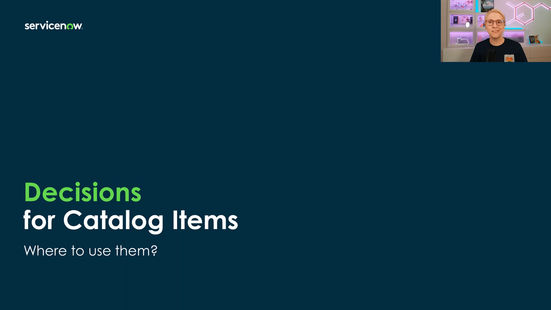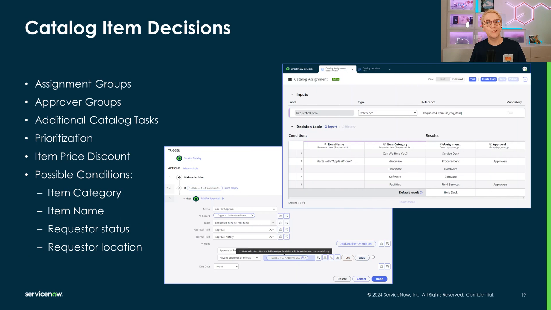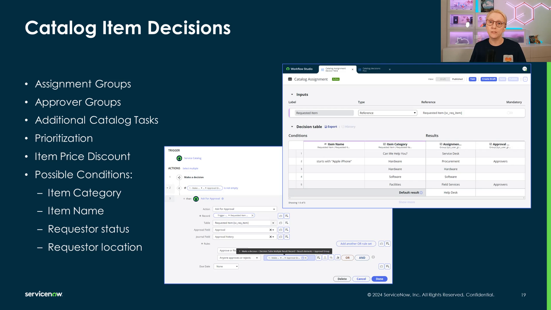So let's look at more places to use decision tables to simplify our catalog flows. In the same vein as the first example, we can use decision tables for all kinds of decisions based on fields and references on our specific requested item records, such as the requester status, department, or location. We can also make decisions based on any info on the catalog item or the catalog category it's included in. We can determine groups to approve or fulfill tasks, prioritize requests submitted by certain requesters, or even apply a discount based on requester data.